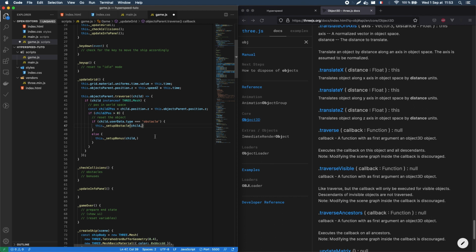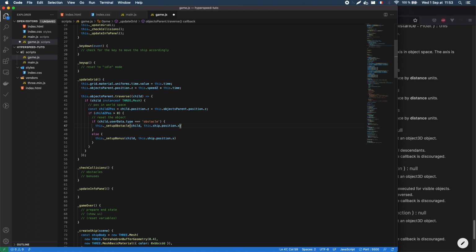So the reference X position is easy to get, it's simply the ship position on this axis, because we'll see next time that we will get the user inputs with the arrow keys and we'll actually convert them to translations along the X-axis. So the ship position will indeed change on this axis. On the Z-axis, however, we are not moving, so the ship position is always 0. What is moving is the object's parent group. This one, we are continuously sliding it backwards. So to get the current position along the Z-axis, we can simply take the opposite of the position of this object.